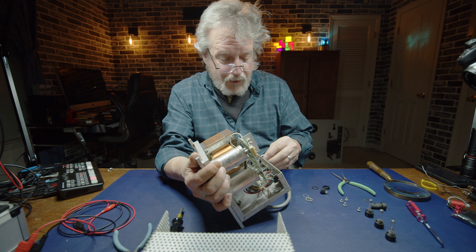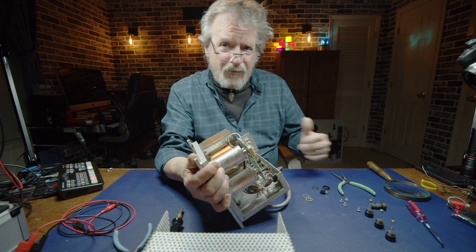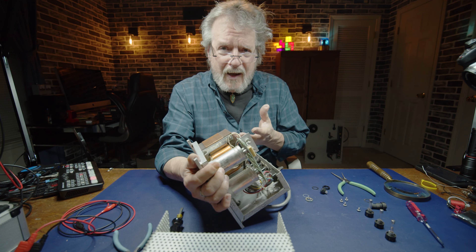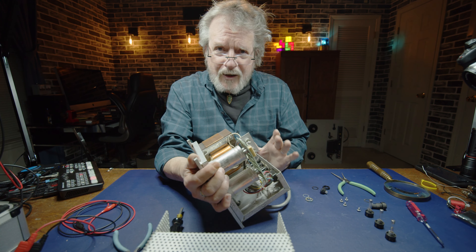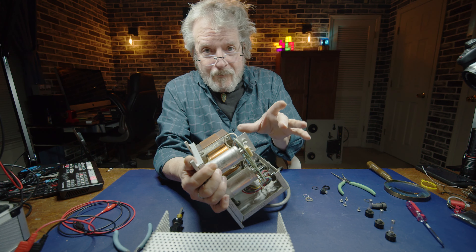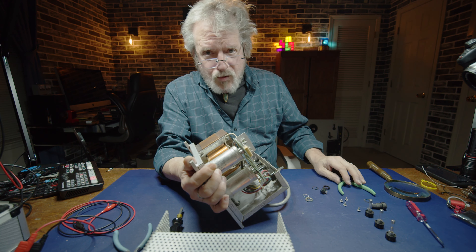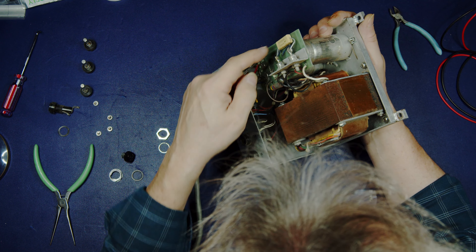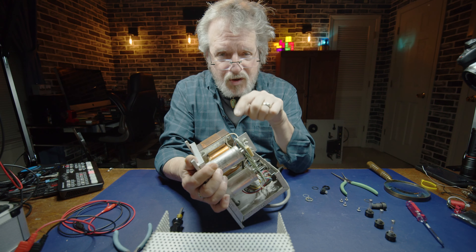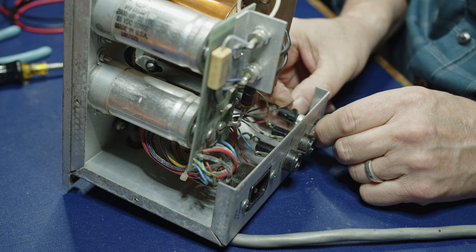Now, in the case of a fuse - it's not a big deal if those wires short out together, because your stuff is still going to work. But what will happen is the fuse won't blow. And if the fuse won't blow, all of the electronics that are having a problem that should blow the fuse - they're not going to survive. These components, the way they're manufactured, they're full of smoke. They put the smoke in there and that's what makes them work. When you let the smoke out, they don't work anymore.